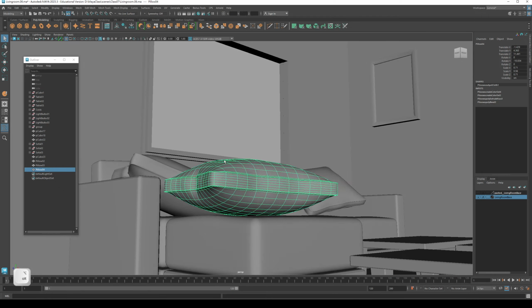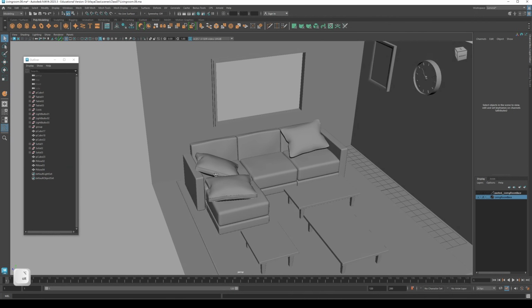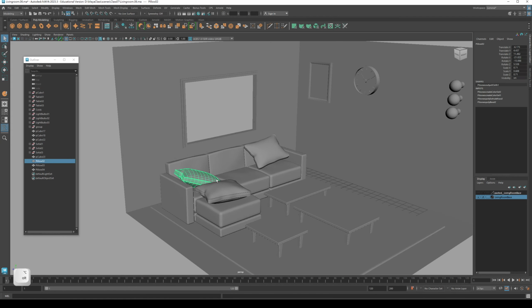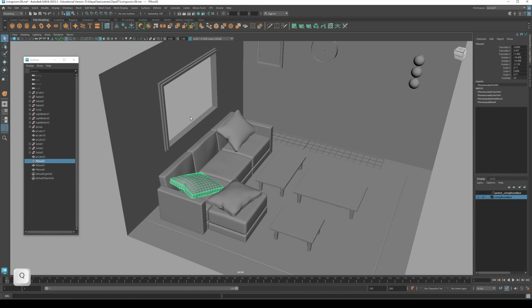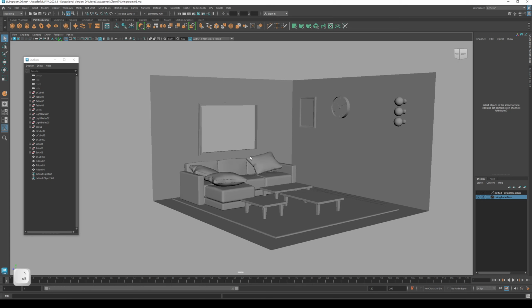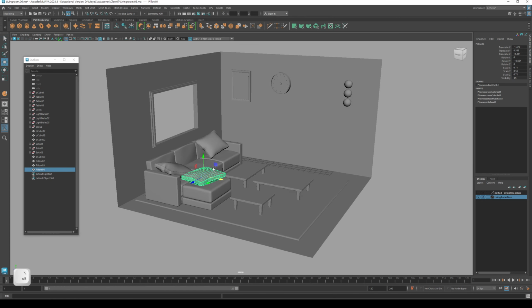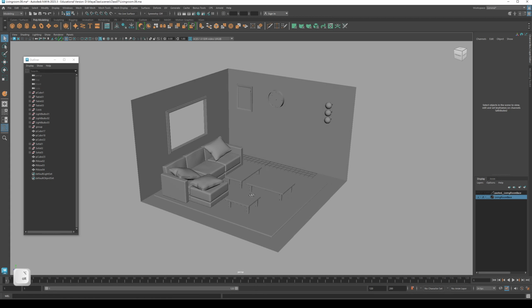Make sure you rotate them a little bit to make it look natural. Okay, looks good right now. All right. How about this? Okay, a little bit. Okay, it's done.